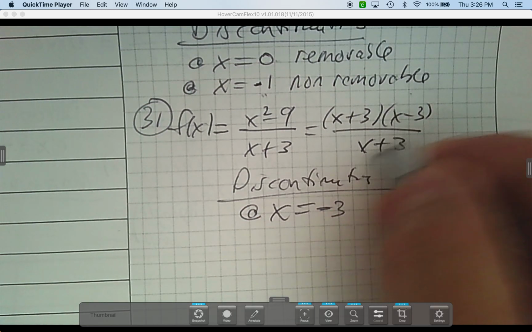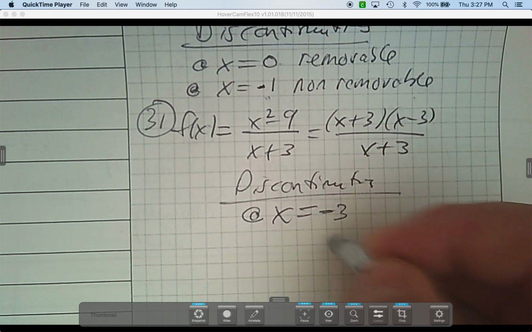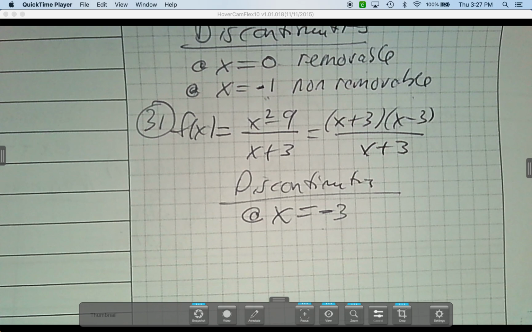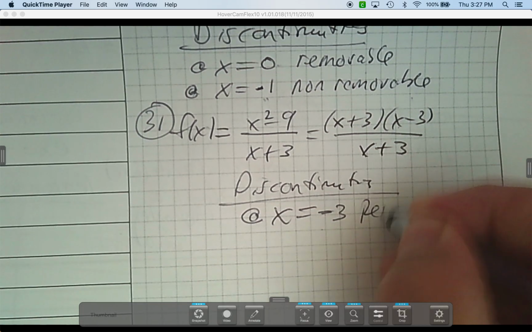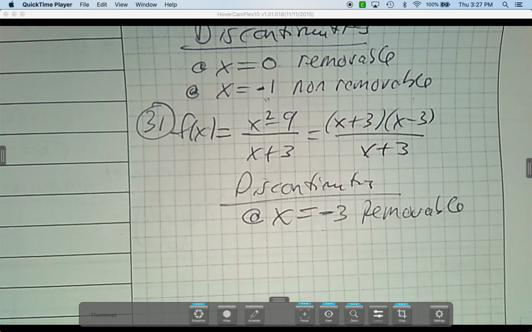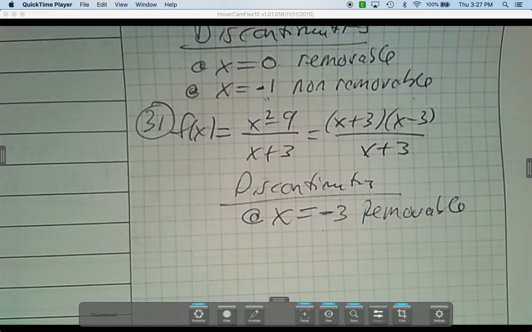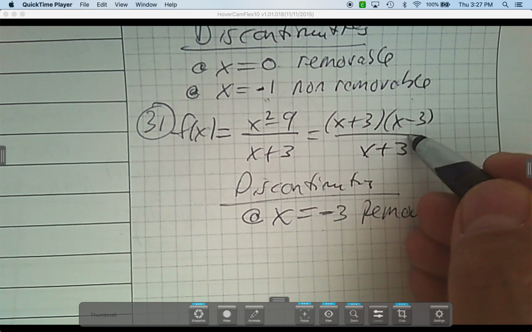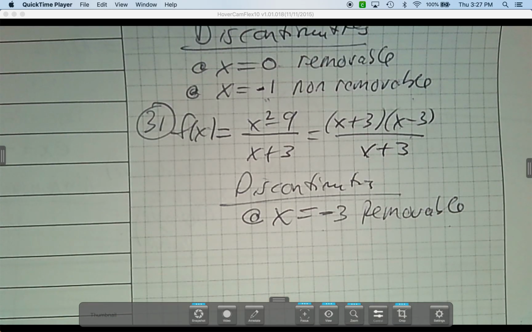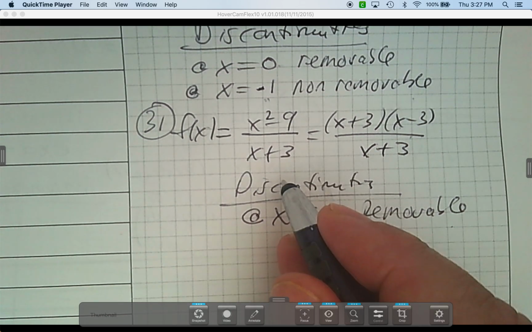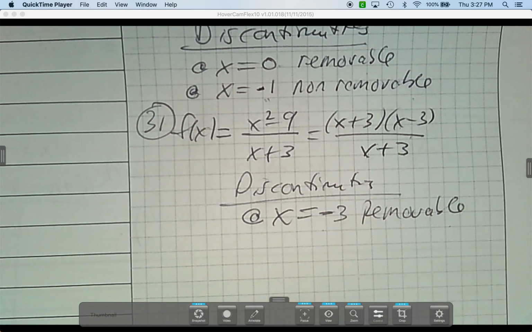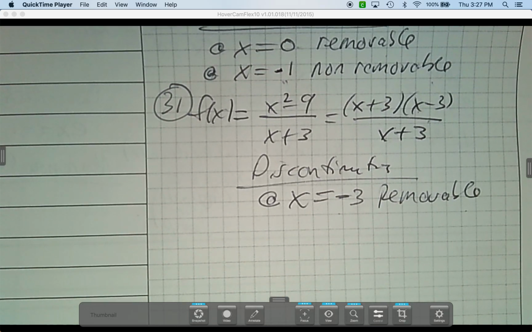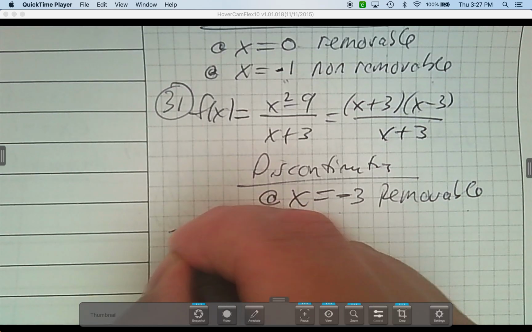Now, is there any way to remove x plus 3 so that the limit would still exist? So I could remove it, plug -3 in, and get an answer. So this, you can see, is removable. If the limit exists, it's removable. If the limit does not exist, it's non-removable. So at -3, we could remove it and plug in, so it is removable, and we could still find the limit. Notice at -3, it's still undefined in terms of plugging into the function. But the limit exists, but the function value does not.